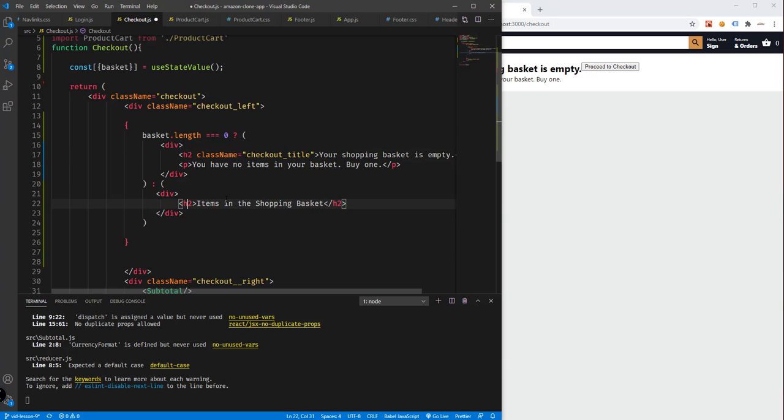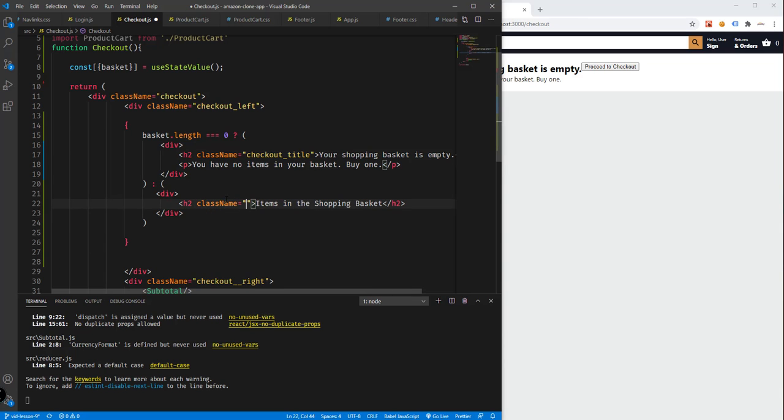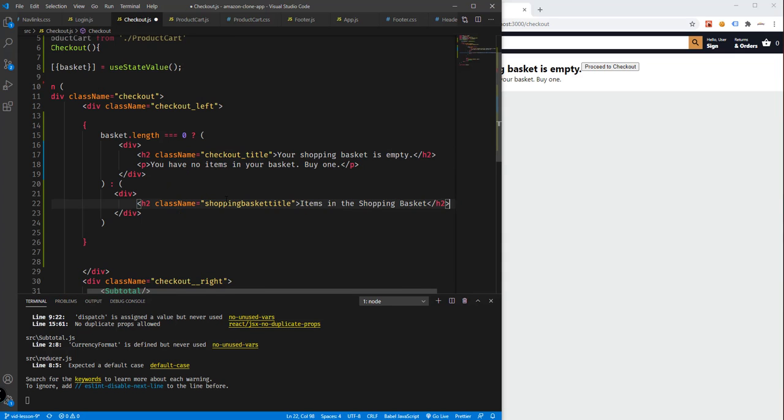Okay, and then we're gonna add class name to this. So for example, let's say shopping basket title. Okay, and inside here we're gonna let our product cart display in this particular area.